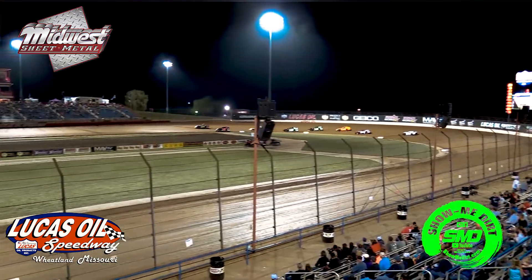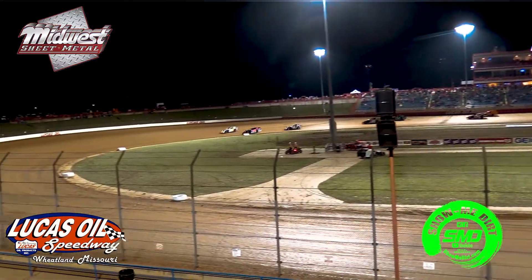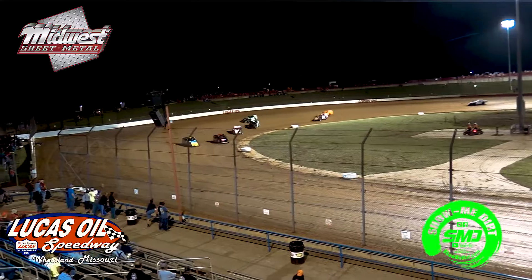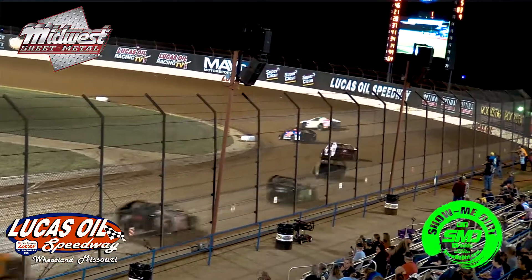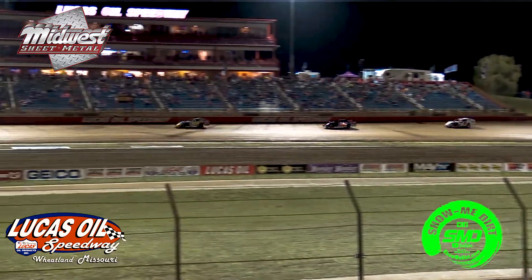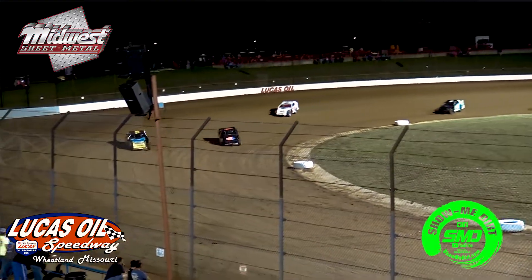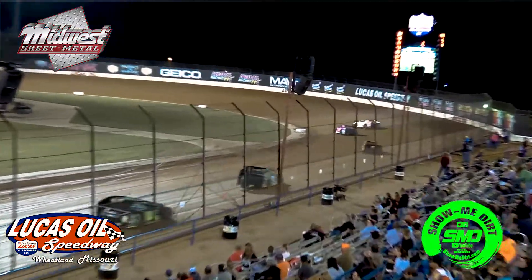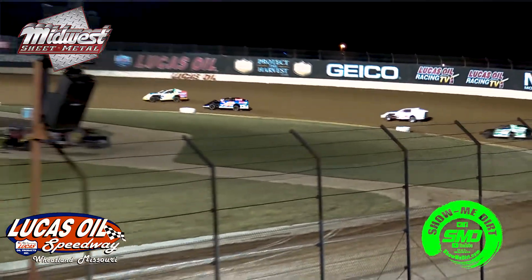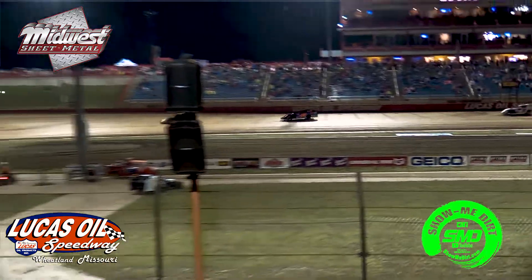Single file restart off of turn four. Ellis goes top side, Gotchel dives to the inside as they make their way through one and two. Gotchel unable to make any ground on the 24 of Ellis, who's now out by three car lengths, running a groove higher than Gotchel. Scheffler is another four car lengths behind in third. Two laps into our 12-lap Big O Tires B feature — first of two for the Ozark Golf Cars USRA B Mods. Back and forth right now for fourth is the 41 of Brandon King against Kyle Fritter in the 83, the first man outside looking in.